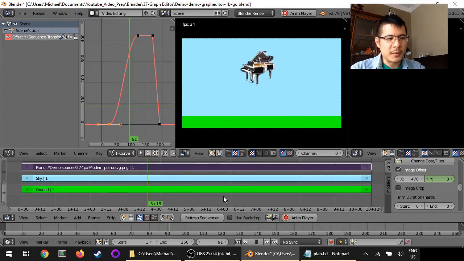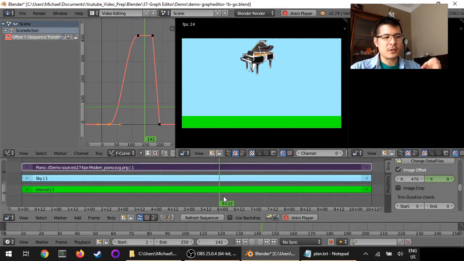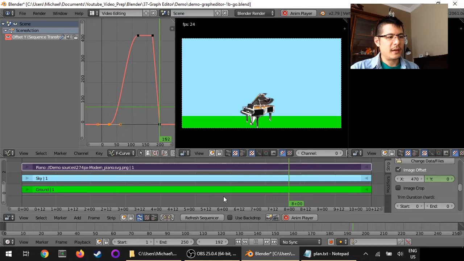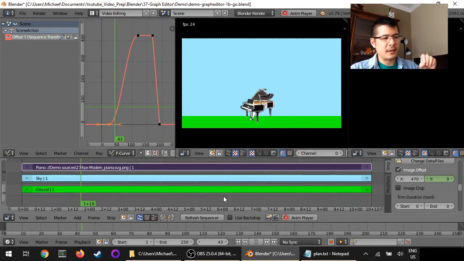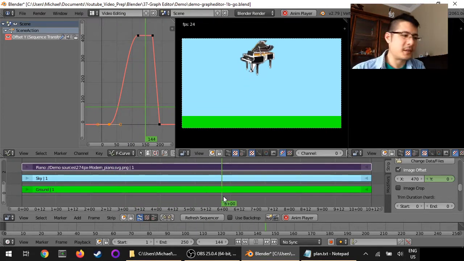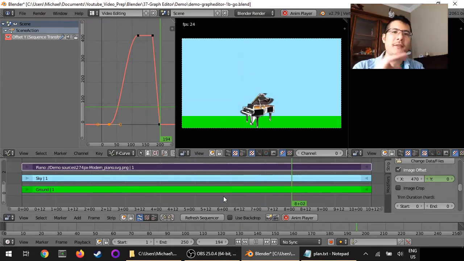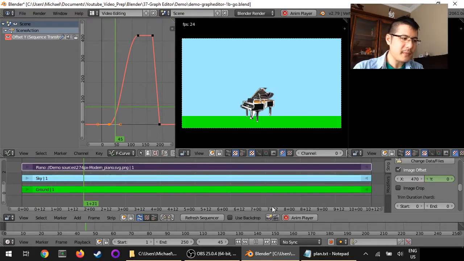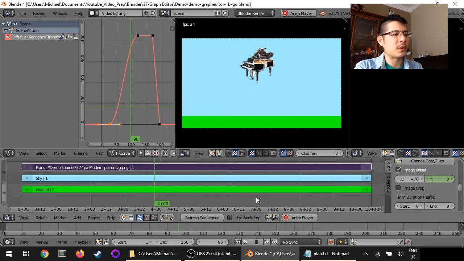Yeah, so you can see there was a little bit of a slowdown. It was a slowing acceleration there. So it starts moving slowly, and then it really kind of gets moving, and then it slows down before it gets to that final Y value that we want. And this is great.